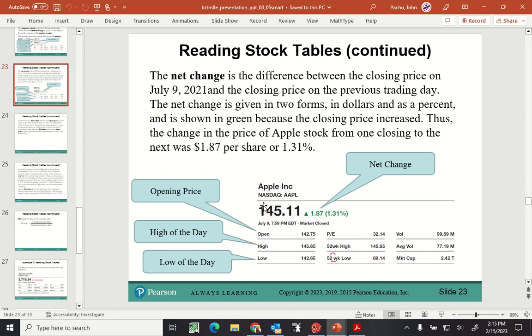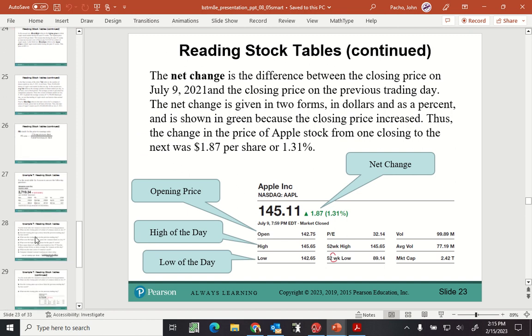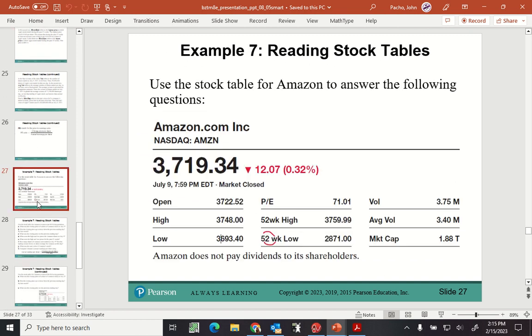Okay, annual earnings per share. That's what we figured out there. So we'll go back over it here in a moment, and I'll show you right here. So here's the next one.